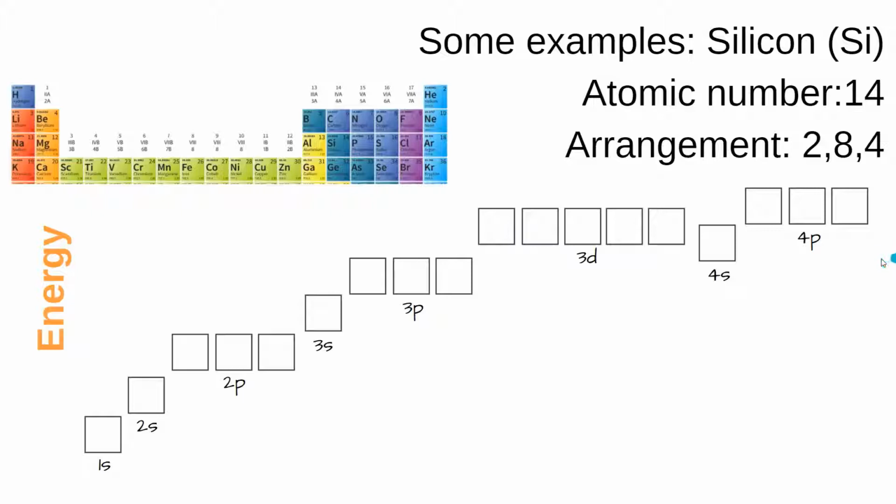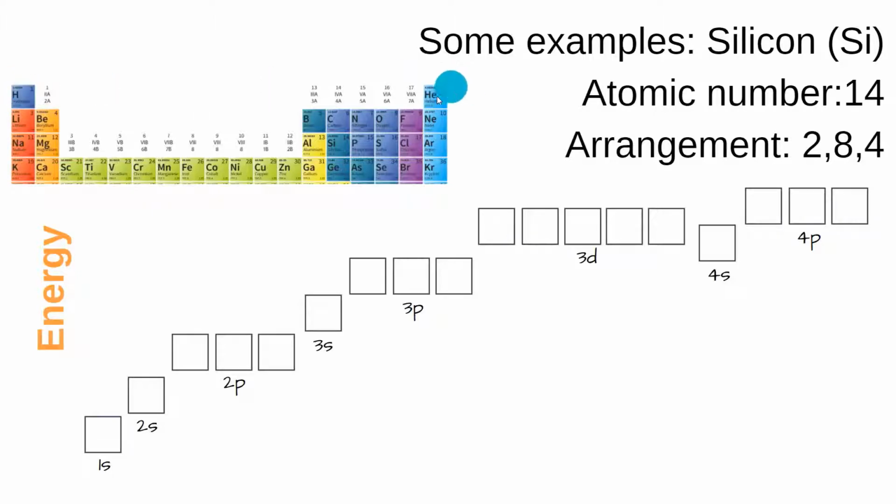So next we'll look at a slightly more complicated example, which is silicon. This has an atomic number of 14. So 14 electrons we need to account for in the atom, and its electron arrangement last year would have been written as 2,8,4, meaning 2 electrons in the first shell, 8 in the second, 4 in the third. And this year we're going to break it up to show where each of those electrons are found, so in which orbital they're found. So just like with helium, we start over here at the top left-hand corner, and again the previous video explains how to do this. And we just add the electrons.